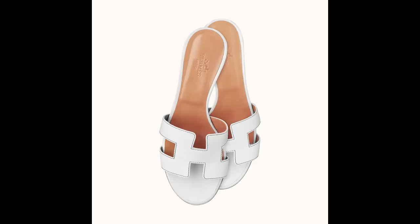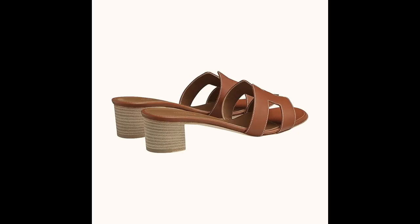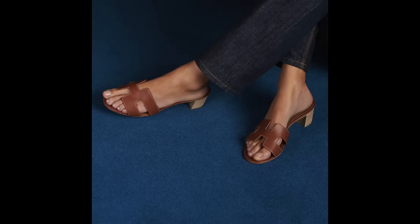Next I have the Oasis sandals — the block heel version, similar to the Oran sandal. I kind of prefer this over the flat sandal version aesthetically, although I'm not sure which one will be more comfortable. Technically I like the look of the heel version more, but the flat sandal is probably more walkable. I would love to have it in all three colors if possible, but at the very least maybe a white, because white in summer just looks amazing. These are priced at $930 Canadian dollars.